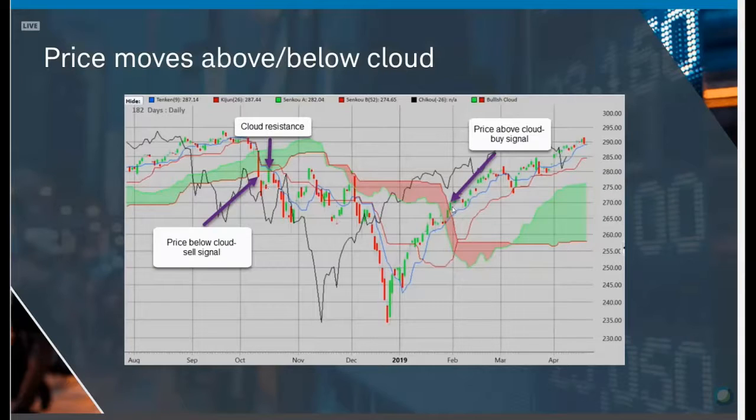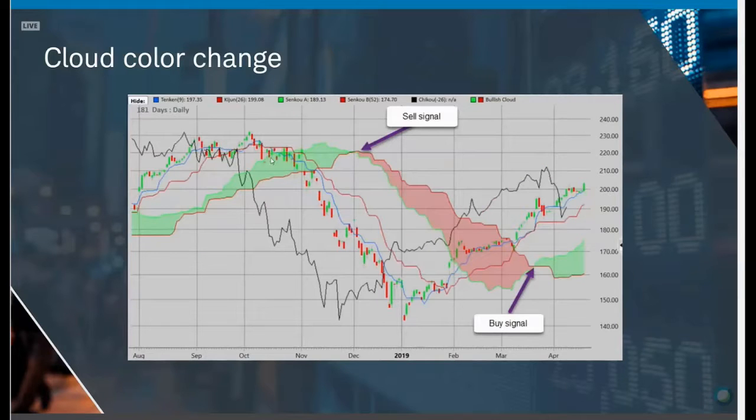Well, the next signal was way over here where price went above the cloud. That was a buy signal. Again, it comes kind of late, but it is confirming, okay? The twist. This was a sell signal. Again, I think these are a little too late, but there you go. So you did get some of that. Here was the buy as we twisted back from red to green.